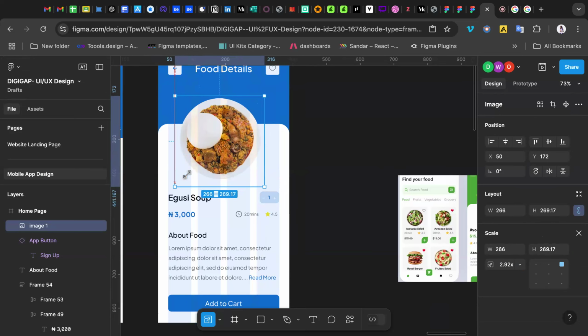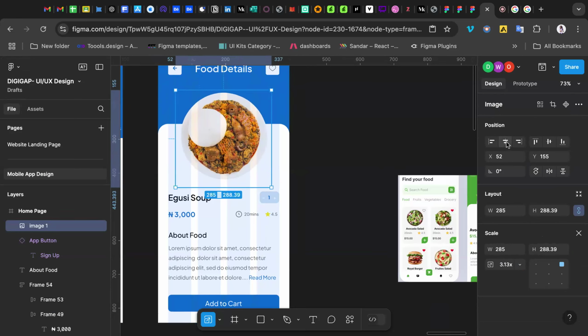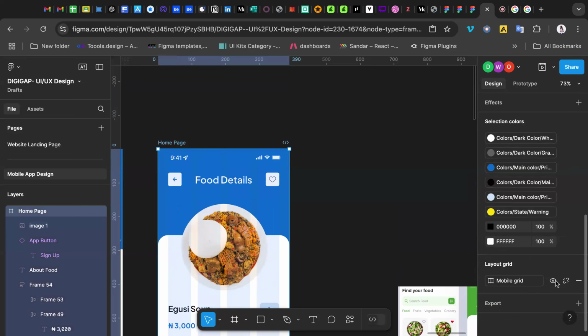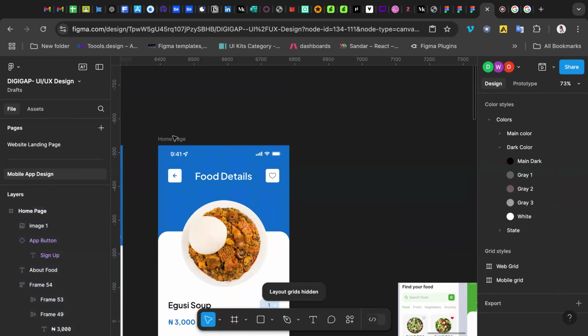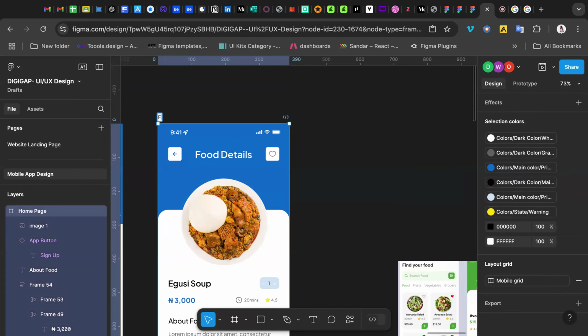I want the size of the egusi soup to be very big so that user can see the image very well. And then I'll come here to align at the center. So once I'm done, just come here to turn off my layer grid to see the image. Then I'll just rename this to be food detail screen.